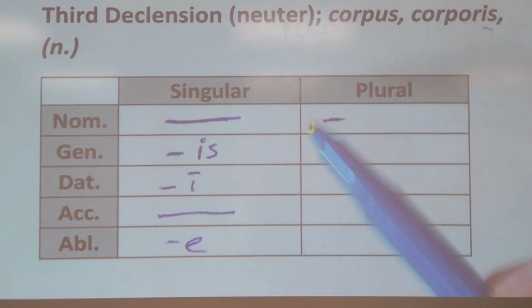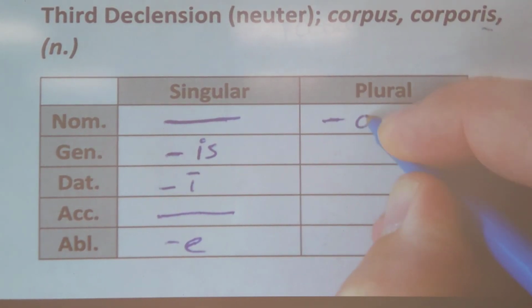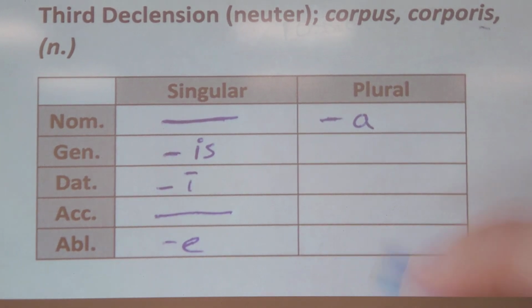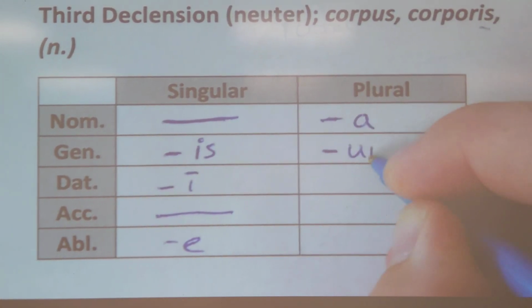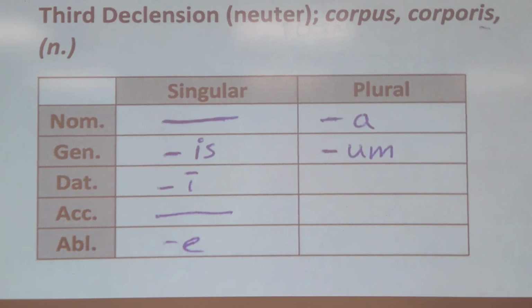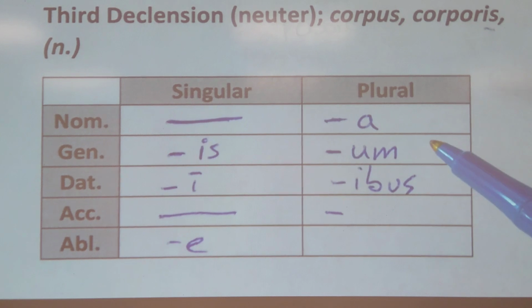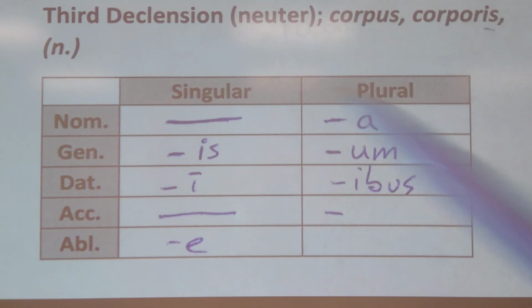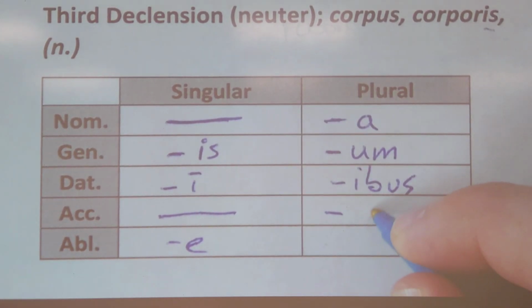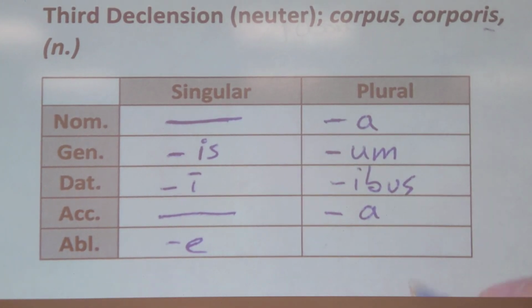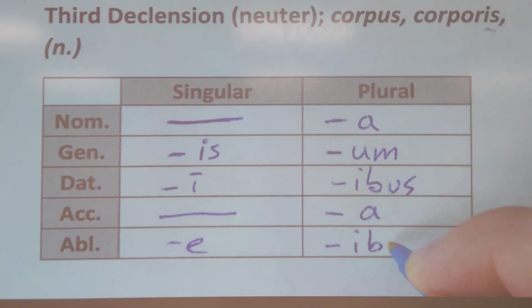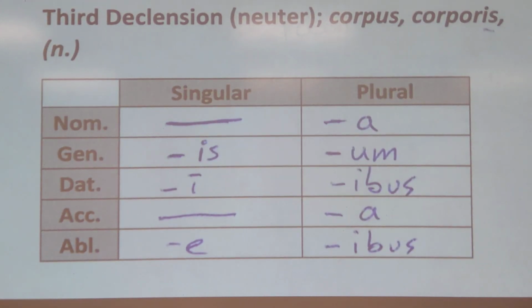So, nominative plural for a third declension neuter noun is a. Genitive plural, still ibus. And remember, what you do to the nominative, you have to do the accusative with a neuter noun. So it's a in the accusative. And then ibus again. Okay? So for third declension neuter, it goes blank, is, e, blank, e, a, ibus, a, ibus.